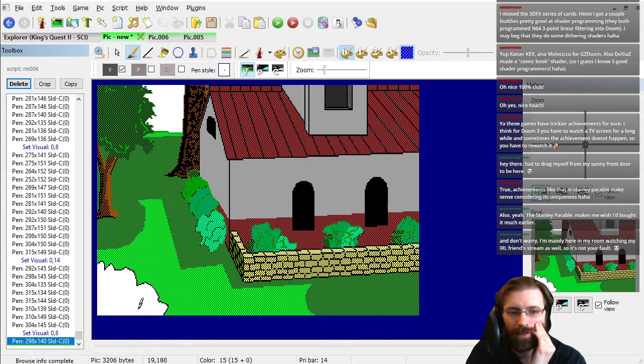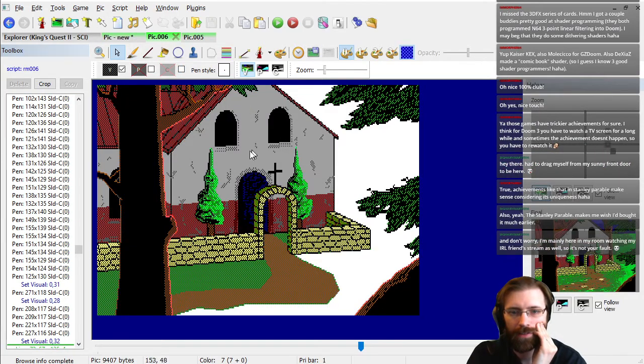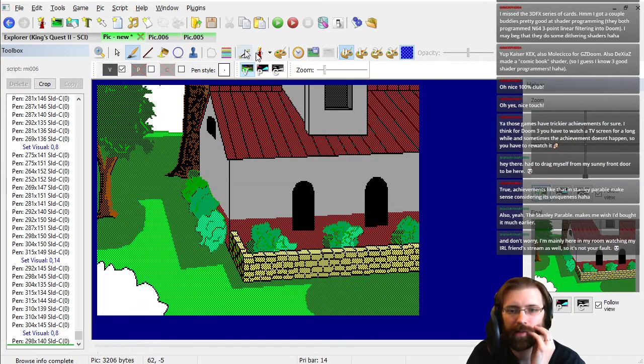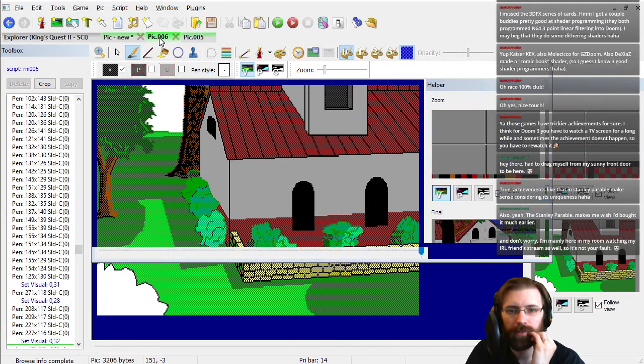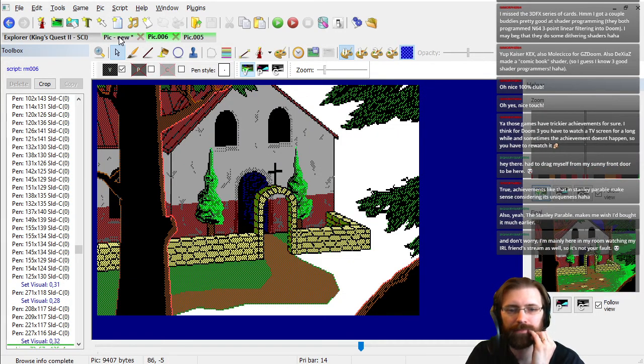So the only thing left is to do this bush, the horizon here, and then some detail on the church building like this. Cracks and notches chewed out of it. Some detail around the windows for depth. So right now it looks like a cardboard cutout. We gotta make it look like actual stone. Get some texture to this thing.